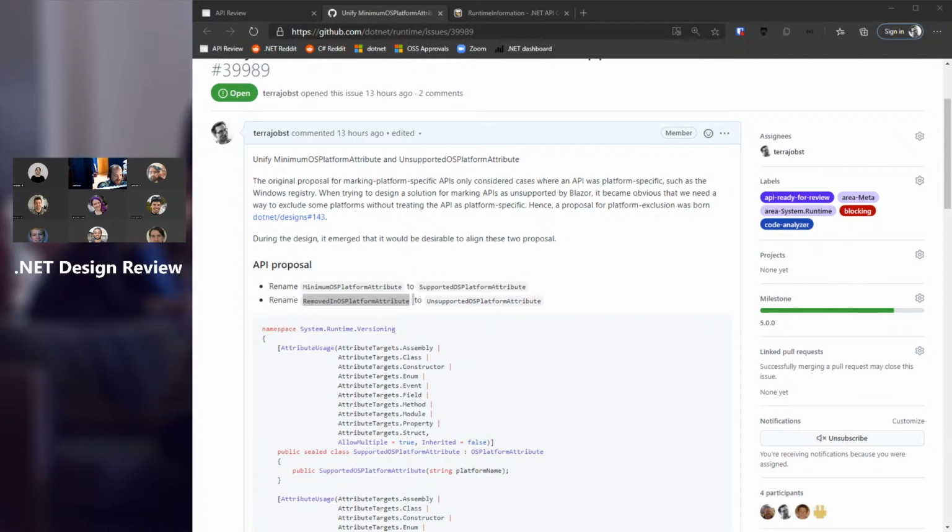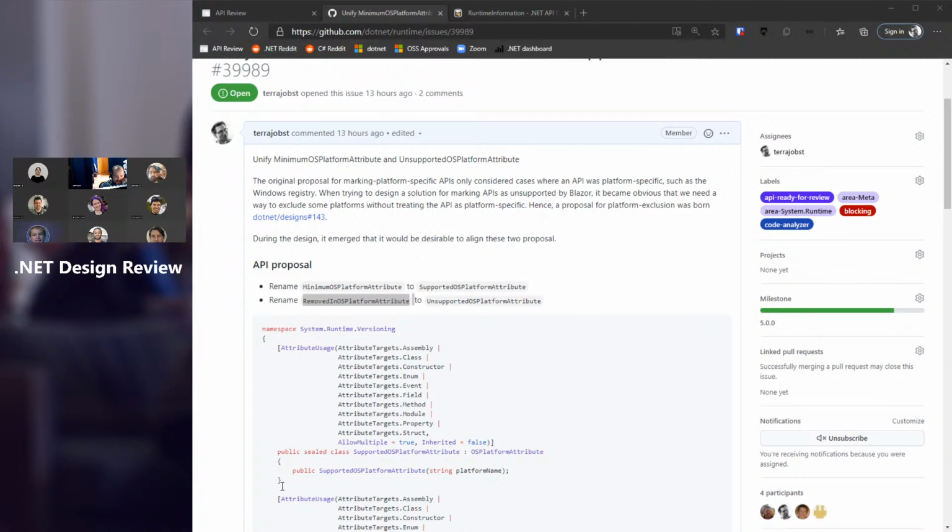Yeah, I think the only category I can think of is people who basically change the TFM to be high enough, in which case they don't even have to apply the attribute, right? Because by setting the TFM high enough, we will generate the supported OS platform attribute in the build and apply it at the assembly level, which means they never have to apply an attribute either, because they say my whole app only runs on Win 10 or up, right? In which case, now you don't have to do any checks because you already bumped your minimum requirement all the way up. But as soon as you fumble with these things individually, if you use the attributes directly, you will most certainly also use the methods. I really have a hard time seeing that any other way.